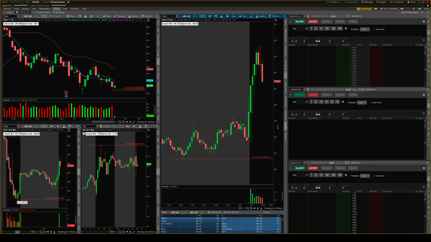So let's say you miss this move. Perfect, right? On the daily, we're still holding above the previous day low, and we have some support to that extent in the overnight session. So therefore, let me try putting on some risk, right? So here, price pulled back from 403 to 401, right? So let's see, you missed that.